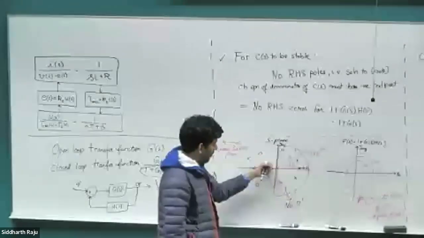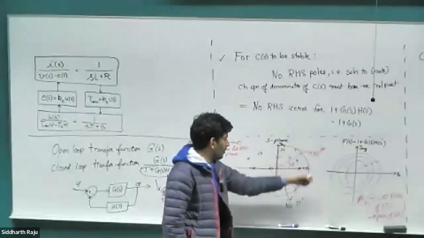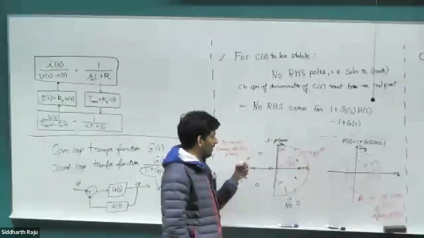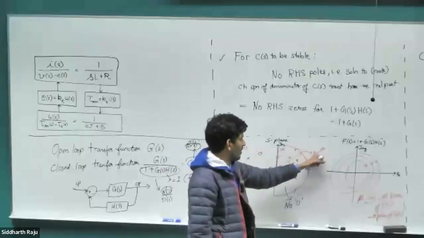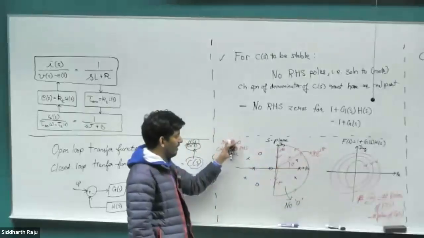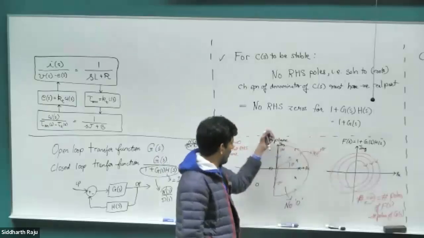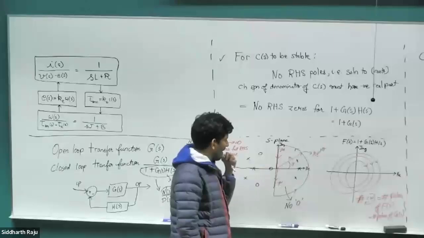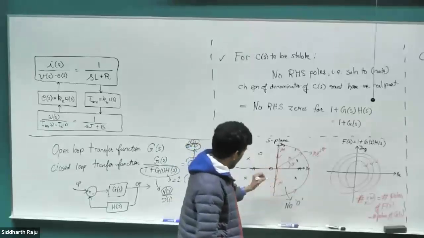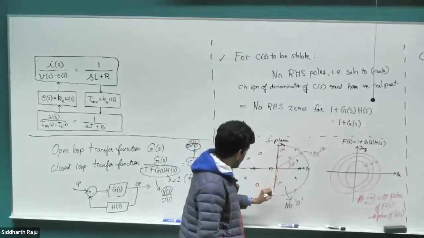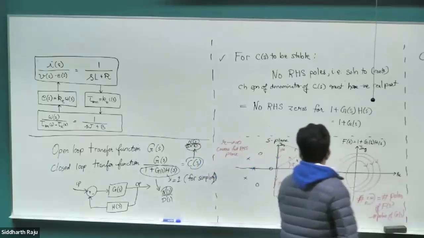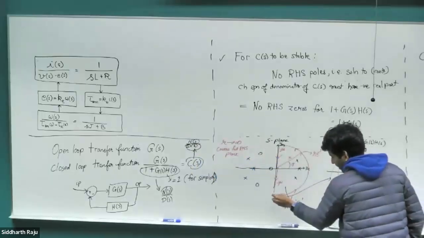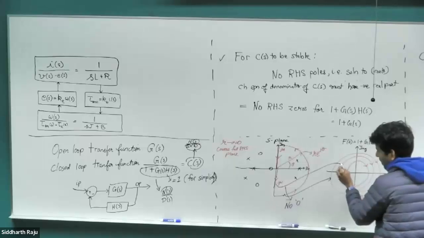So we start from 0, go all the way to negative infinity, and from negative infinity go all the way to positive infinity, and that we can represent by R e^(jθ) with R tending towards infinity. That will cover the full RHS plane. And then from infinity come back to 0, we have created an anti-clockwise going loop, right? And when we map every single point, so we take this point, this point, this point, every single point onto an equivalent point on this curve, depending on the equation, it can lie anywhere, okay?